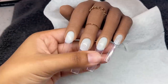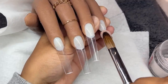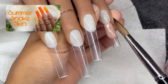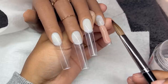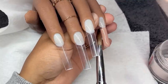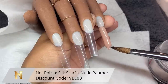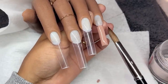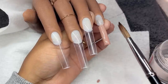So now I'm going to be going in with my acrylic application for this beautiful powder. I did actually recently show you guys how I mixed it in one of my other videos, and I'll leave that linked if you guys are wanting to check it out. But it is actually the set that you saw in the beginning of the video where I was taking off those tips. It is the same nude color that I used on that video, but I took a little bit of Silk Scarf from Not Polish and Nude Panther from Not Polish as well, mixed them until I got this really pretty nude color that goes perfectly with this skin tone of my practice hand.